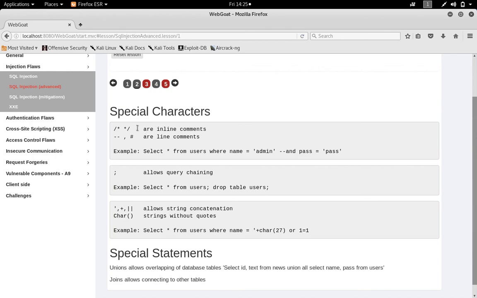So you must know, if you're using double dash, these are basically used for inline comments, sorry, not command lines, comments. So if you are using double dash, it is basically for comments.